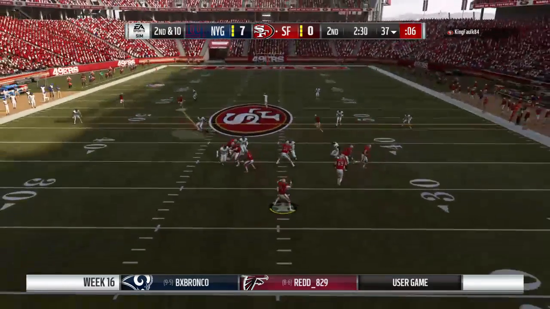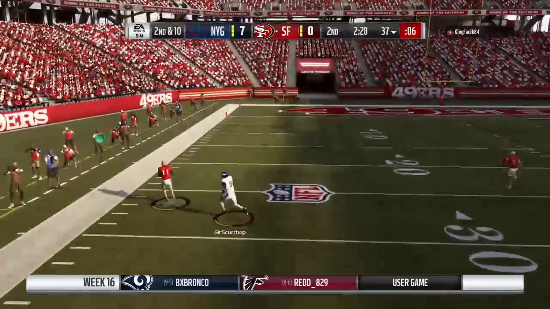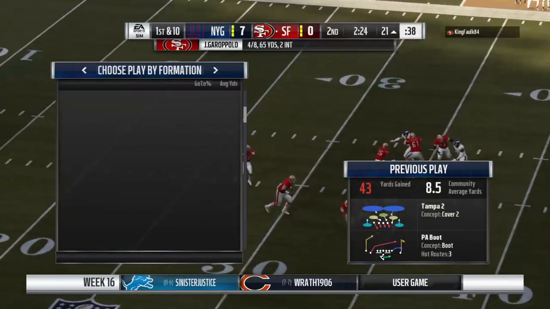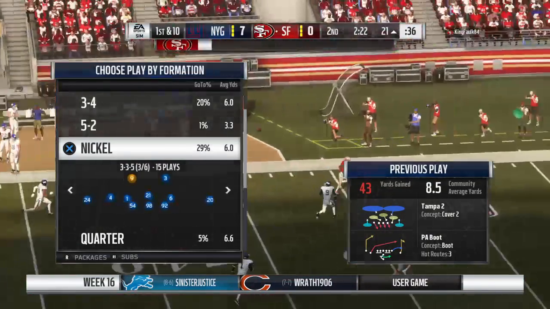Play action. Garoppolo. He's going to wind up and air it out. And that's caught inside the 30. And he finally goes down, but not before reaching the 21.